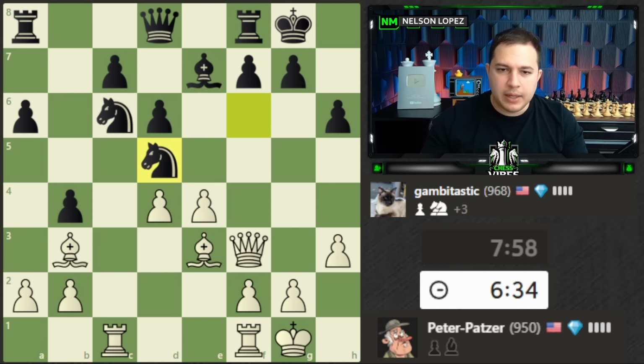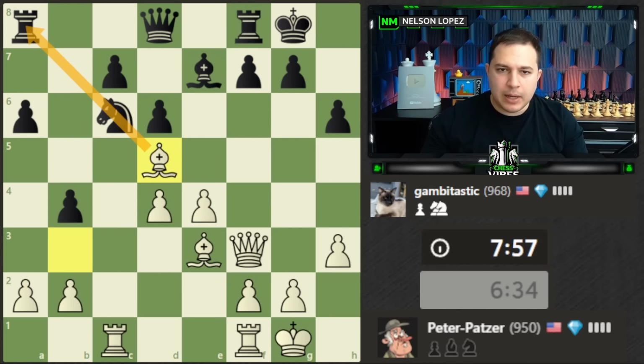Okay, they do take it, and here we go. You're going to see, and now we're going to win something here, either the rook or the knight. Rook for bishop trade, or we're just going to win the knight for free.